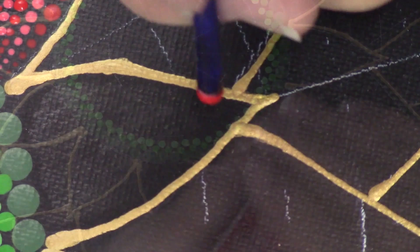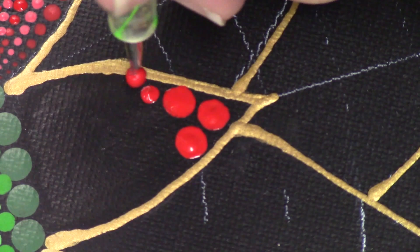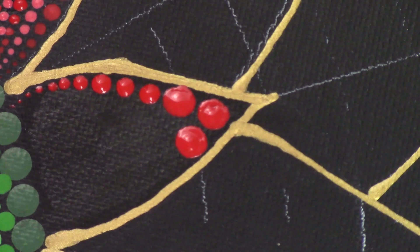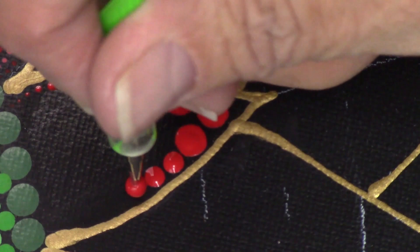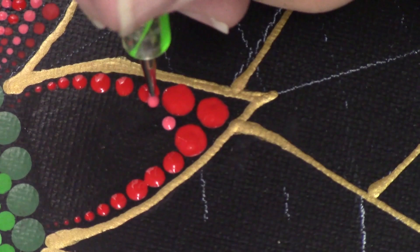Now I'm going to start my center. I'll be using two colors — Romance Red and Wild Berry for the lighter shade. I'm using my G6 4mm crochet hook to put down those top three dots, and then my largest nail dotter to put down some dots the same size. Then on that third dot down, I'll walk the dots down to the base of the petal. Going in with the Wild Berry, I'm putting down consistent sized dots — about seven of them counting the center — and then I will walk the dots down to the base of the petal.